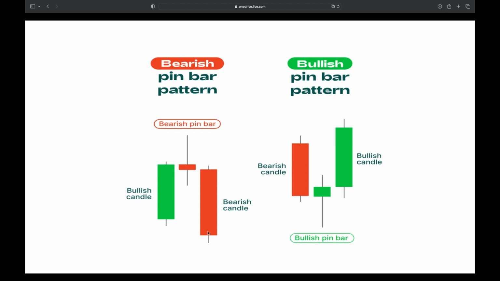What happened on the next candle? You have a bearish candlestick for a downtrend. Now a bullish pin bar. See, the market was way down here. Sellers got exhausted. The buyers pushed it back up and closed up here, you dig? And then the next candle formed was bullish for an uptrend. These pin bars are powerful.